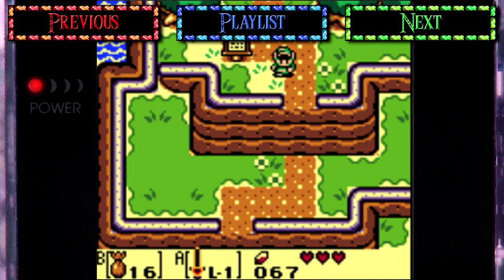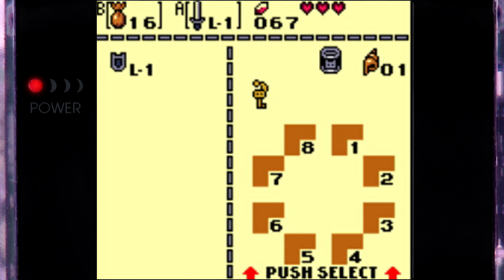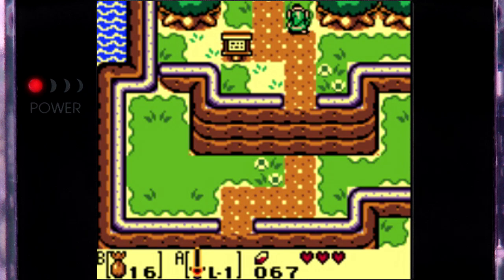Welcome back to more The Legend of Zelda: Link's Awakening. In the last episode, we went to the mysterious forest and got ourselves the tail key, as you see off to the right. In this episode, we're going to be heading back into town to do some fishing.